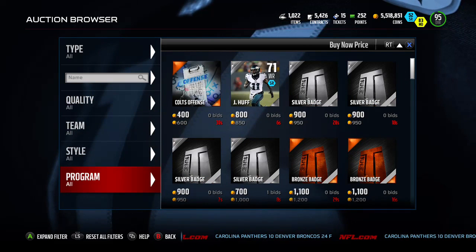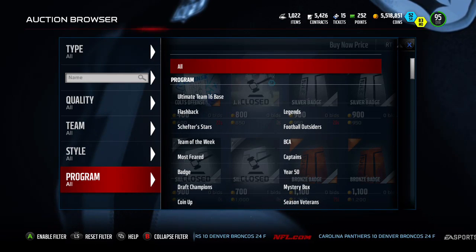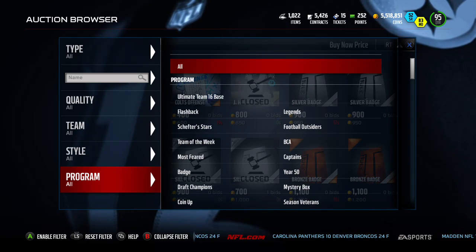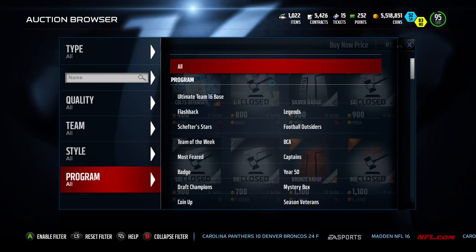Moving right on along, we're going to check the chat quick. What up, Jacoby? San Francisco 49ers. We've got a lot of 49ers fans in the house tonight. I like it. I like it. Yeah, Felzy, snipes are hard, man. That's why I say sometimes I have a lot more success bidding on things than looking for snipes.